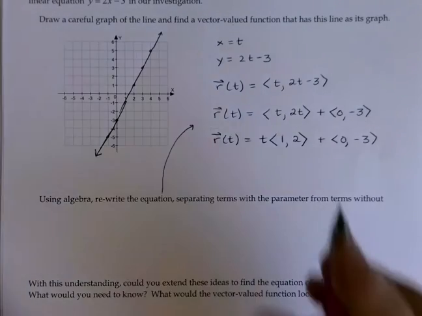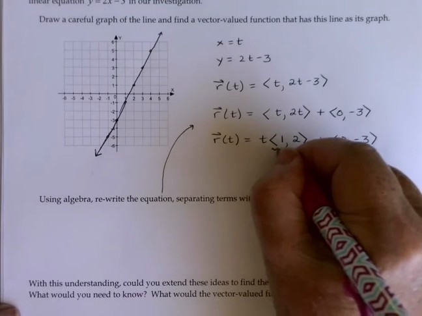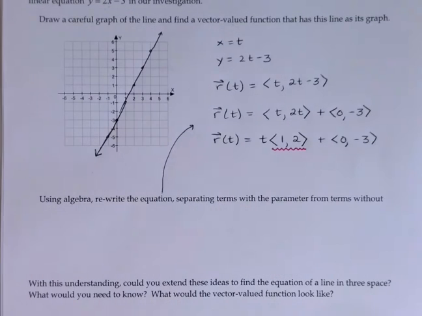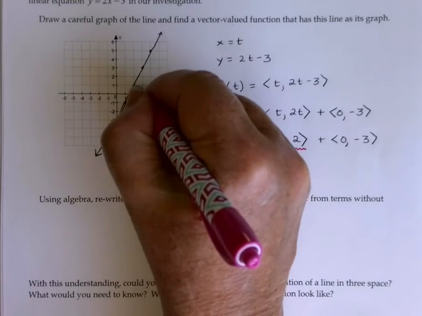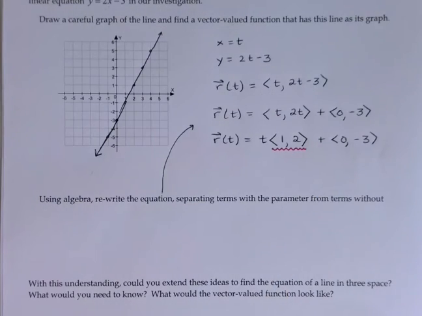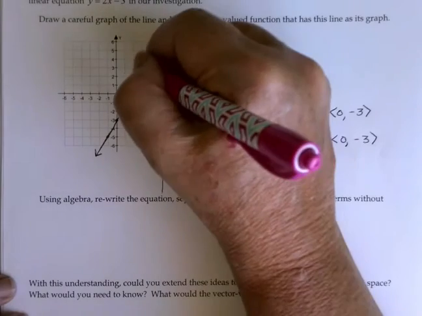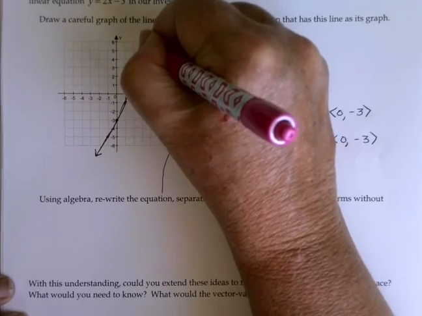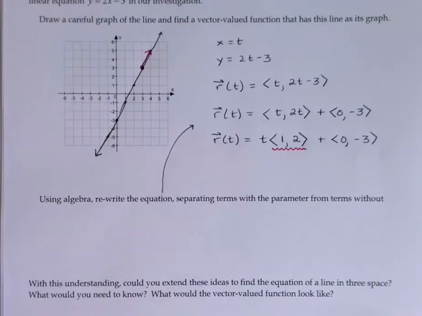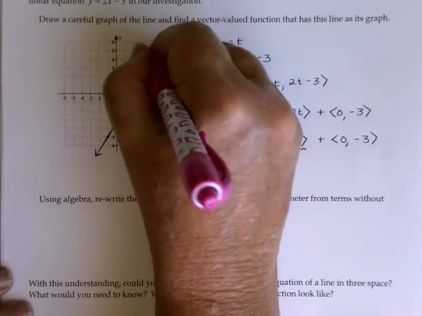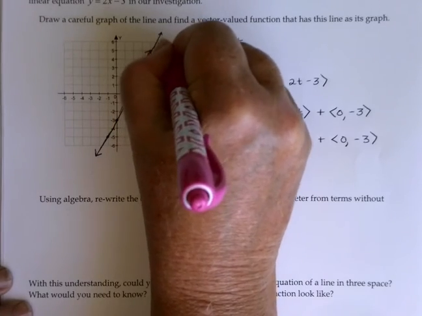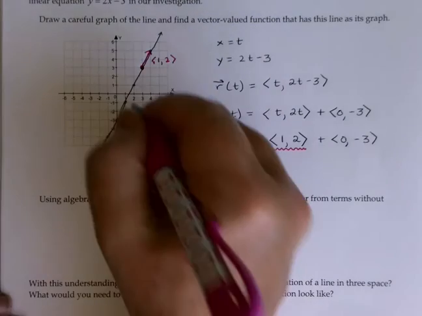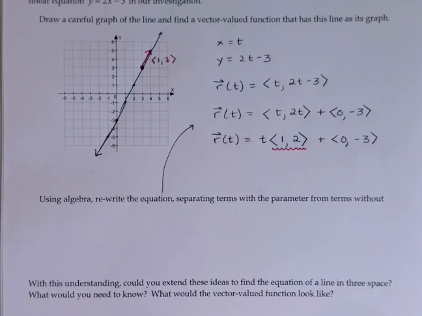Let's take a good look first at this vector 1, 2. Does that vector have anything at all to do with our line? Well, of course it does. If you look at any of the two points that I marked when I was marking the slope on the line, the vector from any one of them to the next goes over 1 and up 2. So that's the vector 1, 2. It just doesn't happen to be in standard position. And that, of course, would be true between any two points on this line.